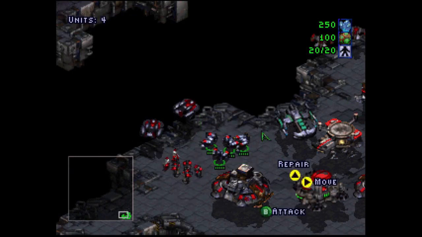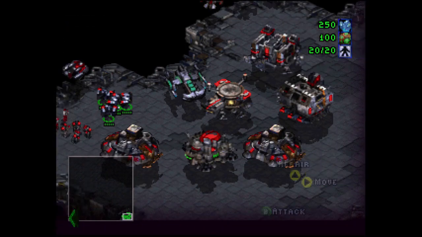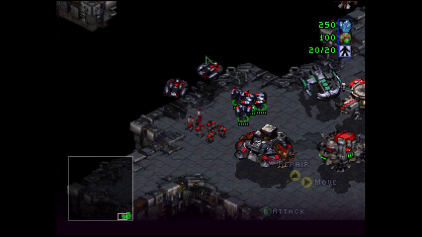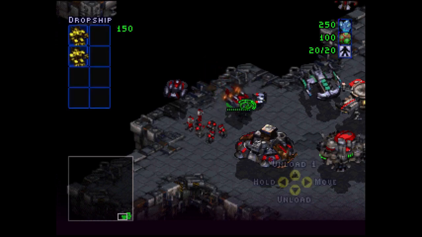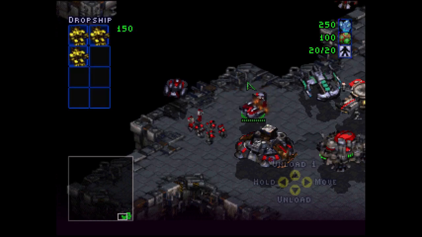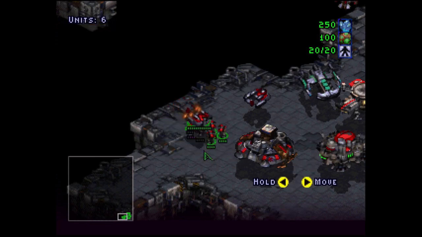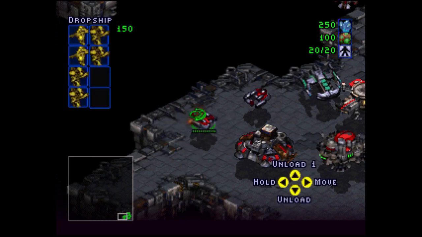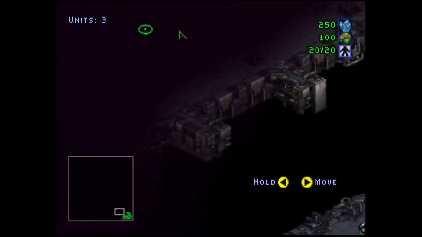Oh, I get it. Input coordinates. Okay, hold on. So what do we need to do? First is, yeah, pick up the units. So then all of the units should go over here.